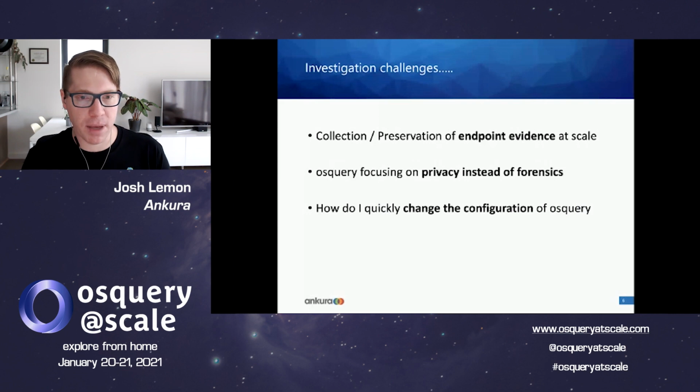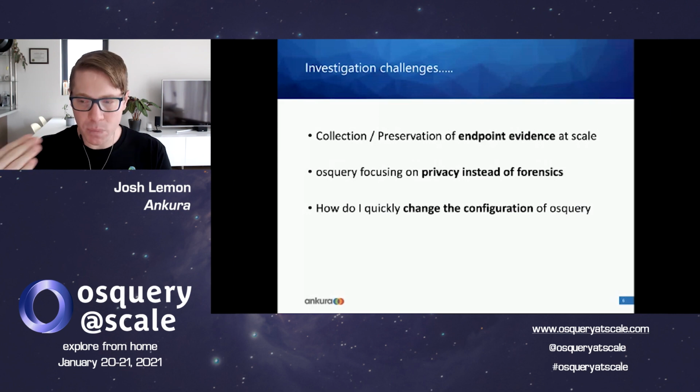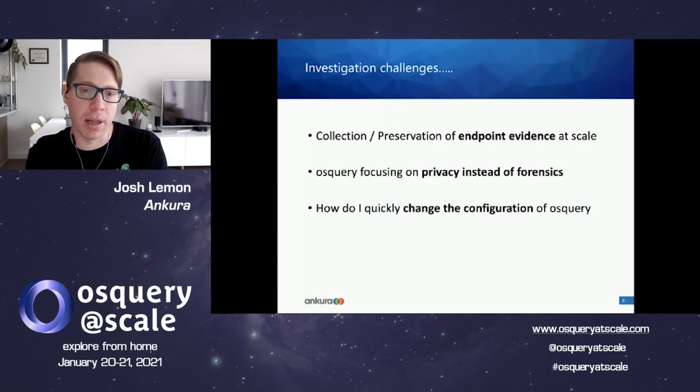There are other options, like if you had something like upticks, which would allow you to do that. But this is one of the challenges where the pure osquery component struggles a little bit. I'm hopeful that the basis of osquery will allow us to make those changes over time, because a lot of the other tooling in the same space already allows for that. If I was pushing another commercial EDR tool out, I would be able to easily change the config or change the capturing on the fly. So this is one of the challenges we see with osquery. If you need to alter that configuration post-deployment, you will start to stumble a little bit if you're using it in this manner.